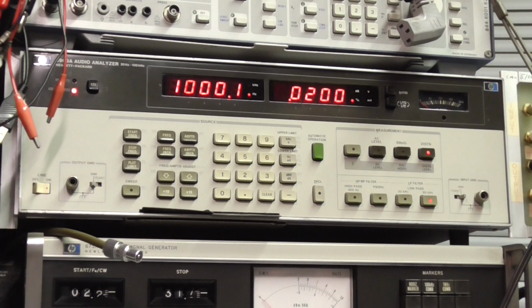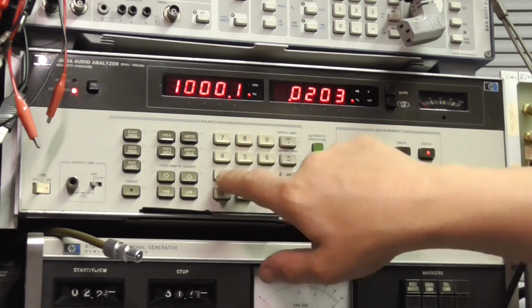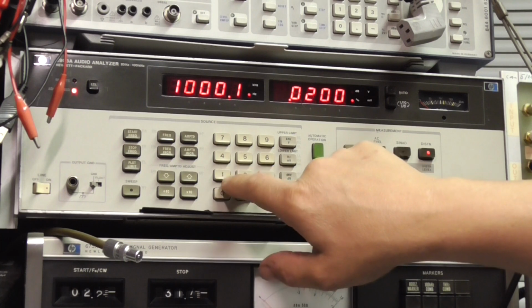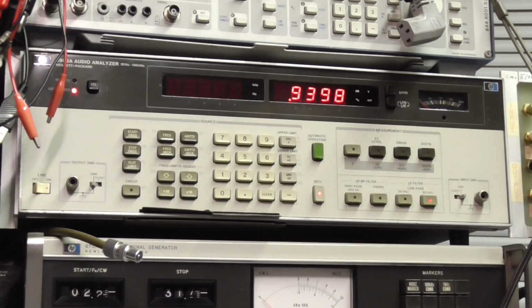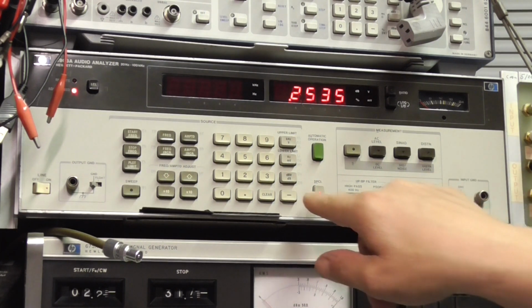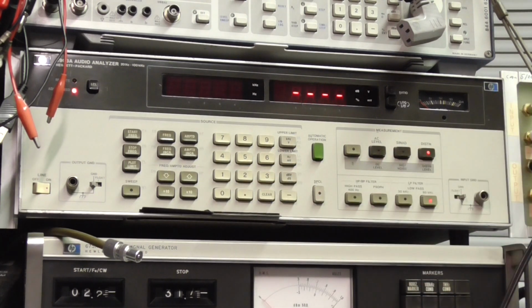Okay, and 0.02% there, so that's good. That's fine. What we could do is try it at a lower level. So what I'm going to do is basically go to 19.08 special again, so get our power reading back. Let's drop it down to 1/4 watt. Okay, so we're trying a 1/4 watt, and then we're going to try distortion again.